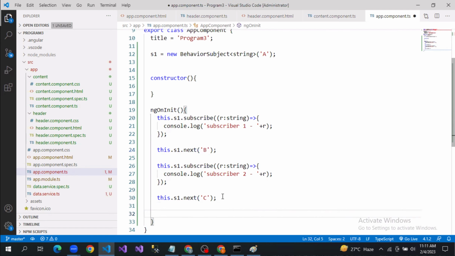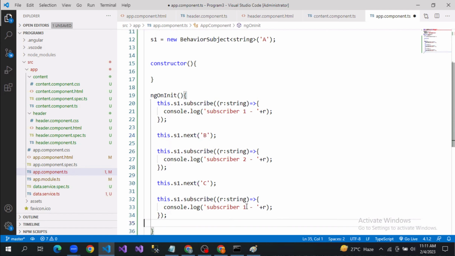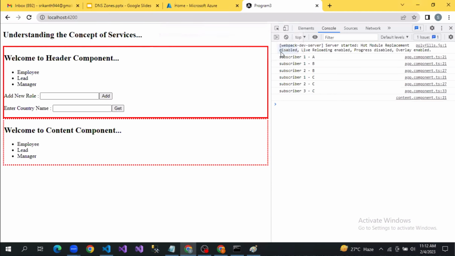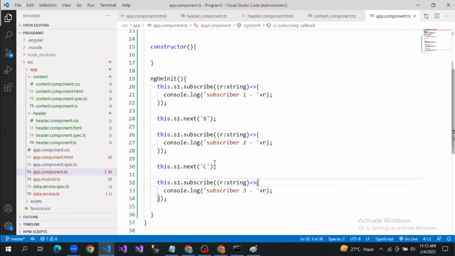For example, if I subscribe again, that means subscriber 3. Subscriber 3 will be called how many times? Only once. And what is the value that gets emitted, guys? C. You can see A, B, C, B, C, and subscriber 3 will be notified only for which one? C. So subscribers will be notified for the current value and future values.